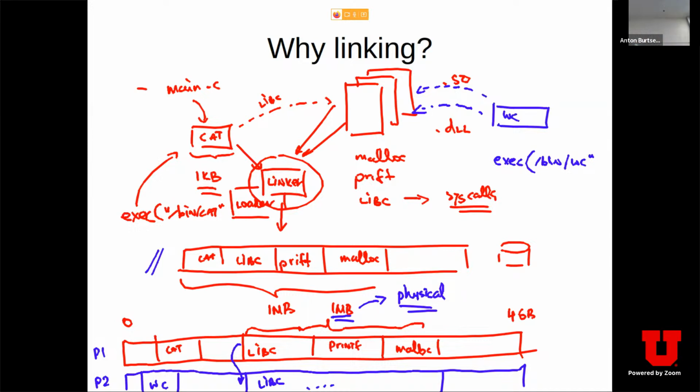If cat depended on WC, would it store WC on the drive as well, or would it load it at runtime? If cat would depend on WC, so essentially the distinction between a library and an executable is kind of blurred to a degree.